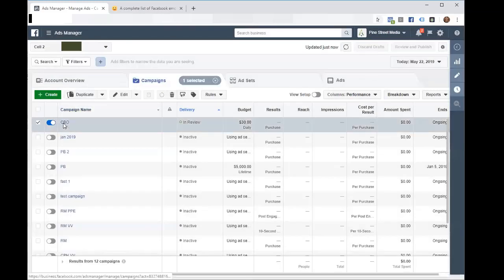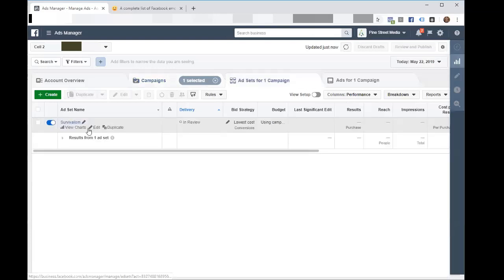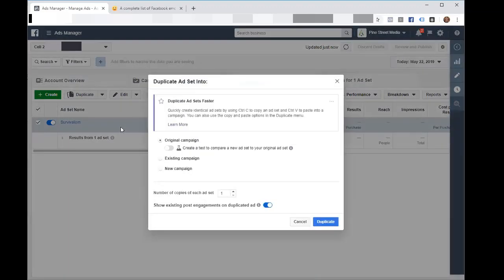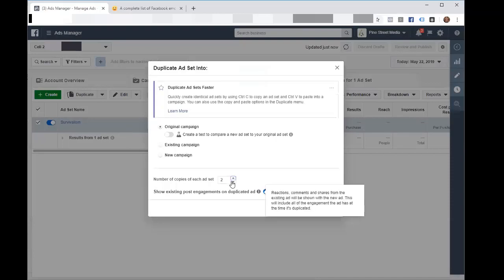I'm going to click here, and now we should see our ad sets right there. So we're going to duplicate this original campaign. And let's just do, I'm going to put 4. So existing post, duplicated ad.